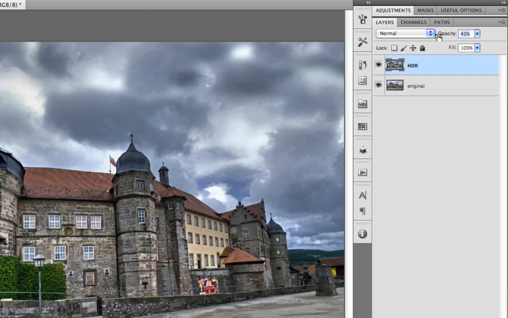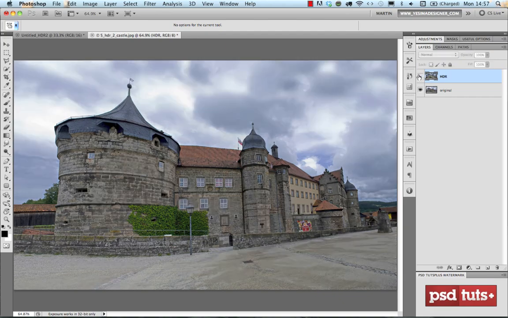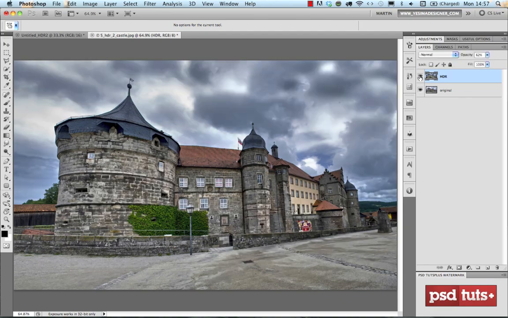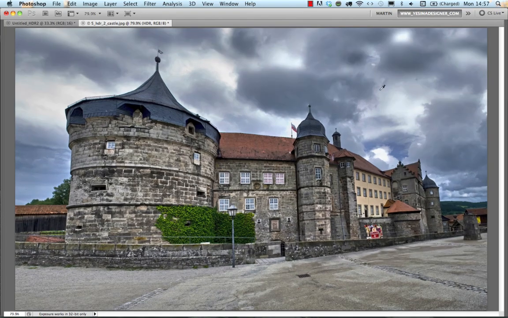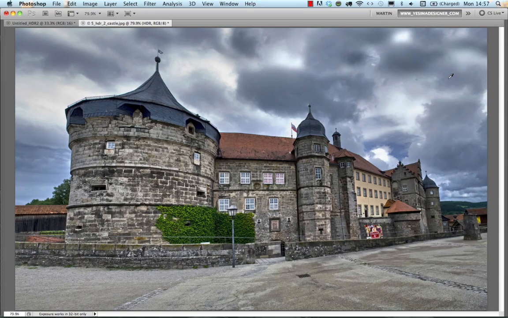So that's a very clever way to be able to control the amount of the effect even after you applied it. So now I keep it somewhere around 60%. So if I turn off the HDR, this is before and this is after. Still looks really good, but not too strong. I think with 100% it was too strong. So let's see again with full screen, without HDR and with HDR.